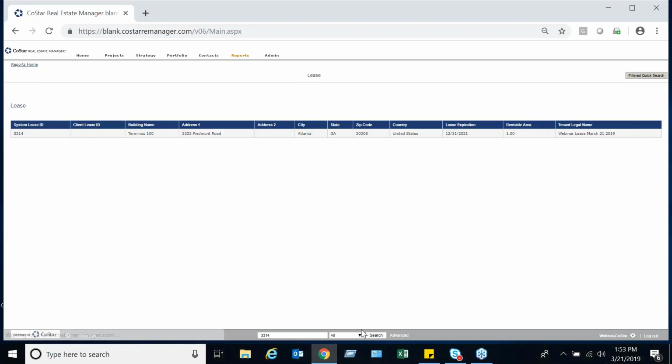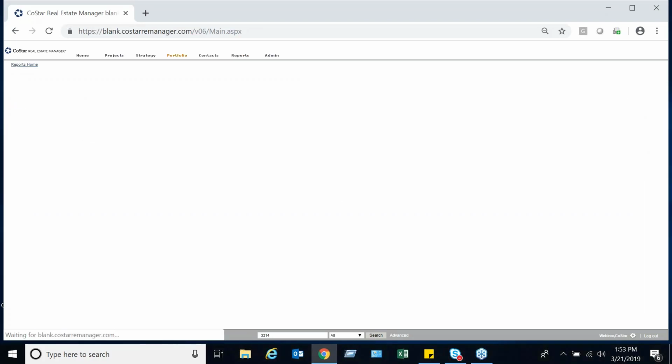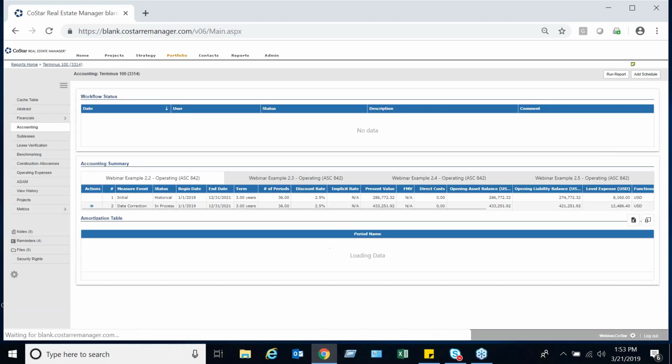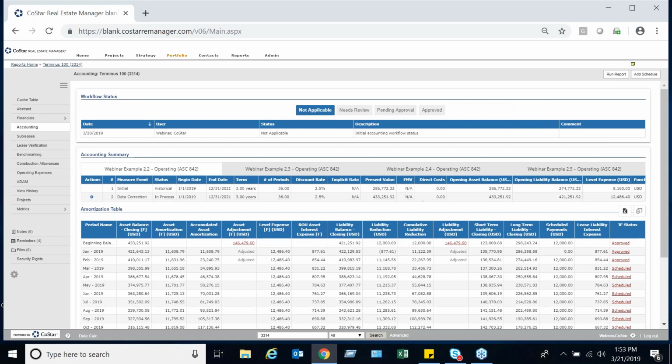And we're gonna walk through those steps. As you'll see, if I navigate from my abstract to my accounting dashboard, the difference here in this example, so we said it was on the report, it was webinar 2.2 example. The difference in this schedule is that there was a remeasurement that took place.